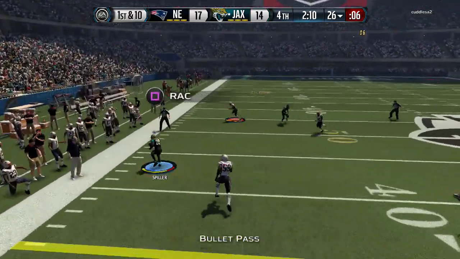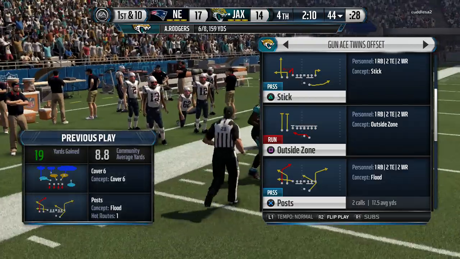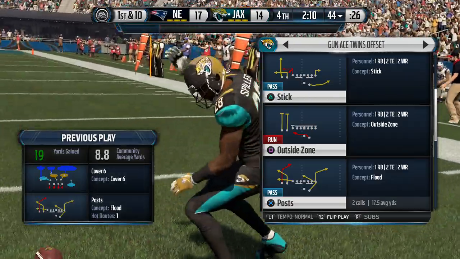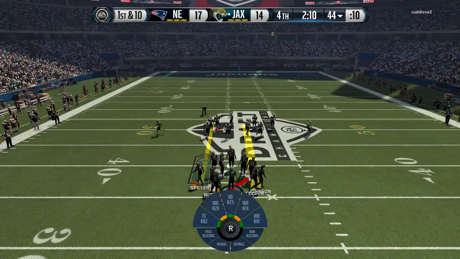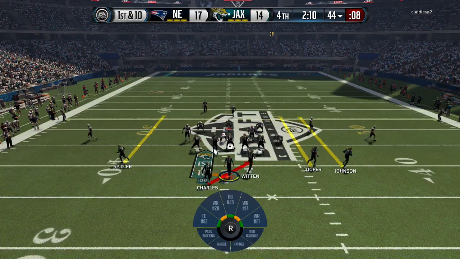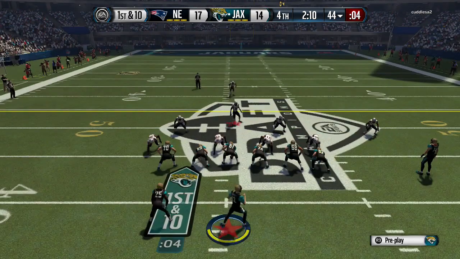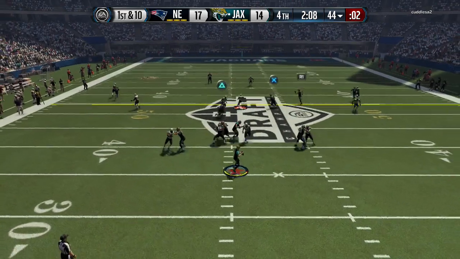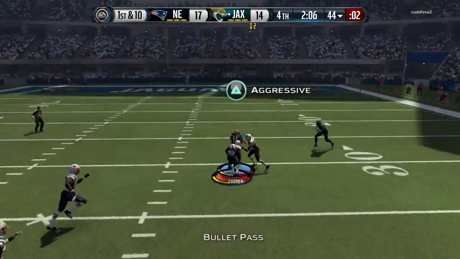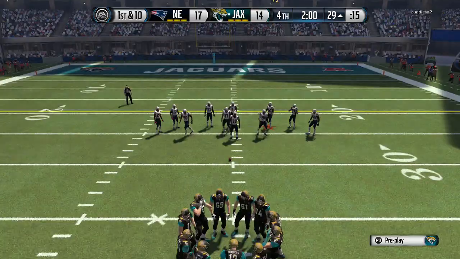There you go. And went out of bounds. I didn't want to do that. Was trying to turn the ball up, but he came down with a flat defender over there. Got a nice inside zone right here. Four verticals. There you go. All right, so now it's a clock game.